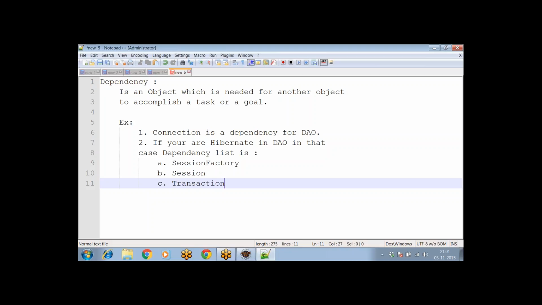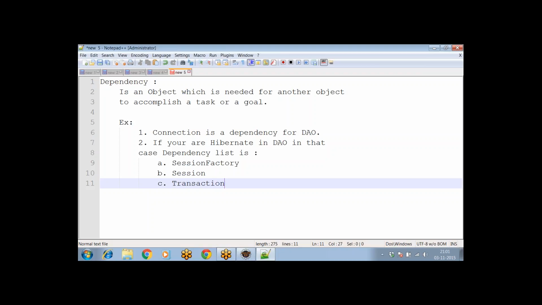That is dependency injection. Dependency injection means supplying the dependencies which are needed for a particular bean.